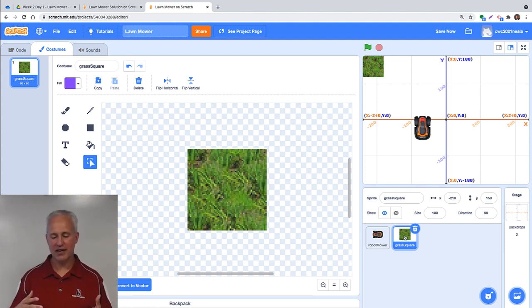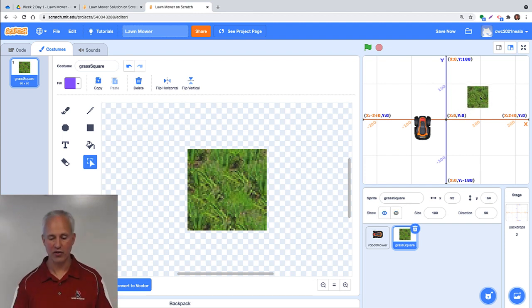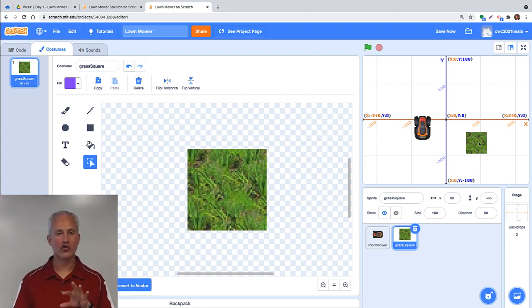If you're making multiples of something, but it's really kind of the same thing, what you want to do is make a clone of it. And in fact, I don't care where the original starts at all, because eventually I'm going to hide the original. So I'm just going to put the original in some random spot. And what I want to do is create clones of it and move each one to a spot.